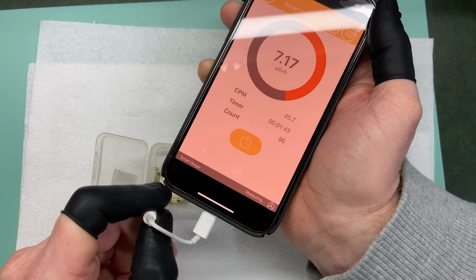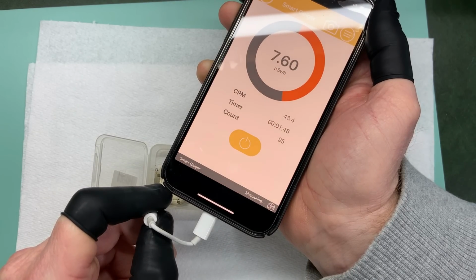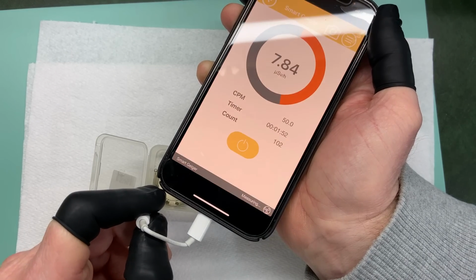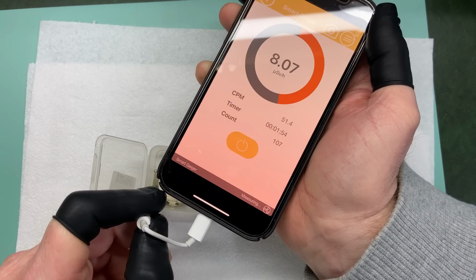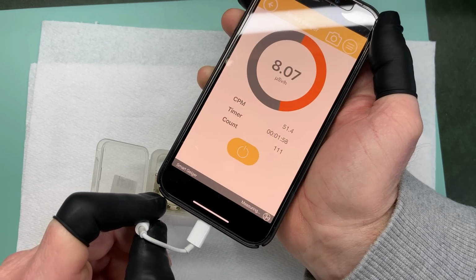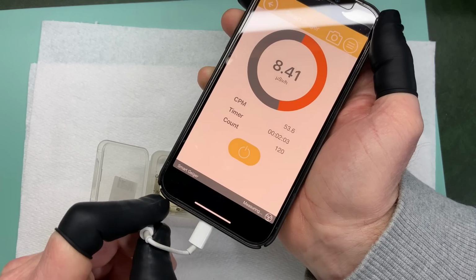Again, any of you guys know more about this, I'd be really, really interested to see what you're going to say in the comments. Of course, some of you might tell me I'm going to die now, but please don't, because that will send my anxiety through the damn roof. So there we go. We're just seeing good readings. It is an interesting little device.